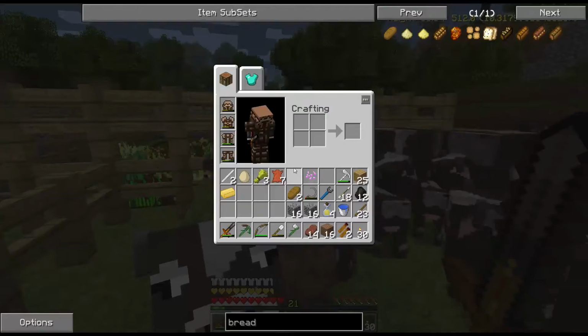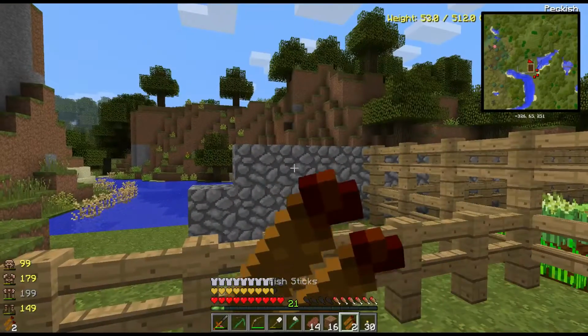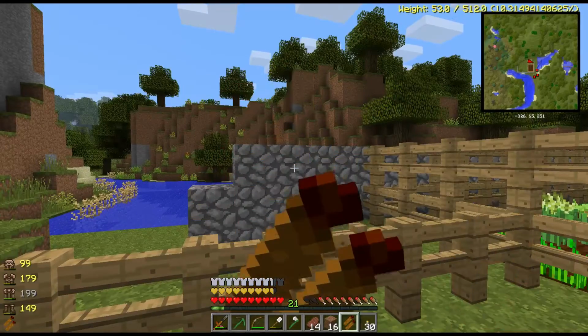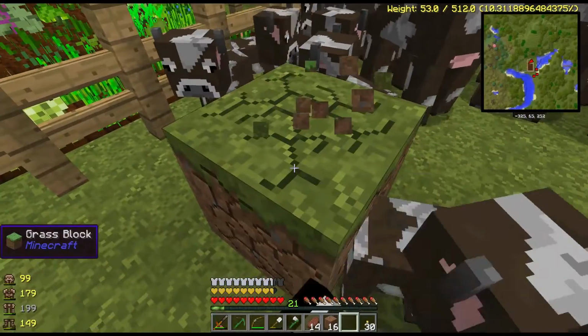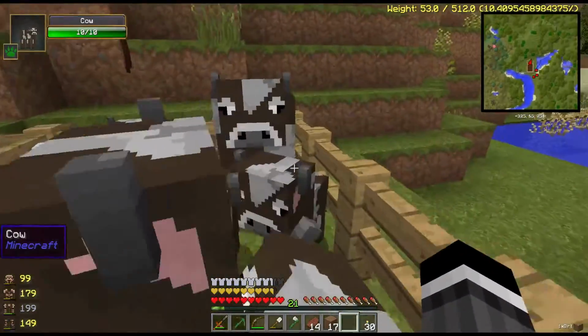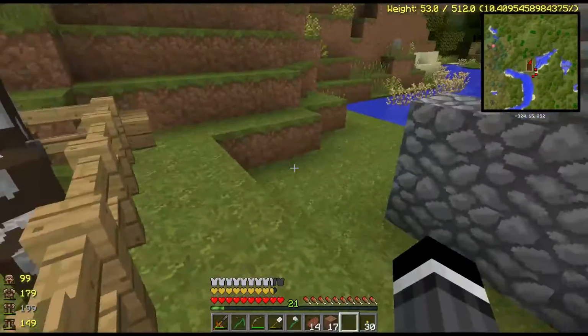There you go. Alright, is that enough leather? That is enough leather. So I'm going to leave the rest of them for the moment. Let's eat these two fish sticks. And I did put a gate in, so let's get rid of this. That was my way to jump out. Where did I put the gate? Here it is.